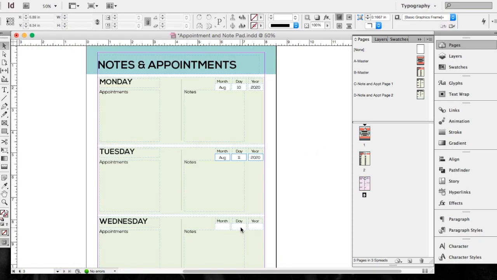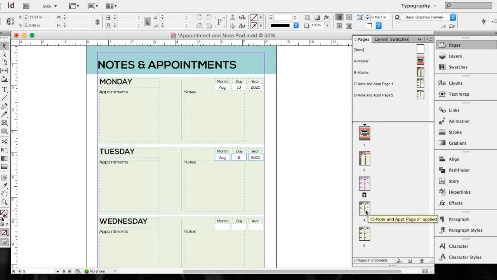Now I can repeat that function for every single page in here. And then I'm going to drag in my page 2. So now for each week you can just continue to drag master pages in here. And as you'll notice, the page will only match the master. Your master is not affected by the data that you've input here.